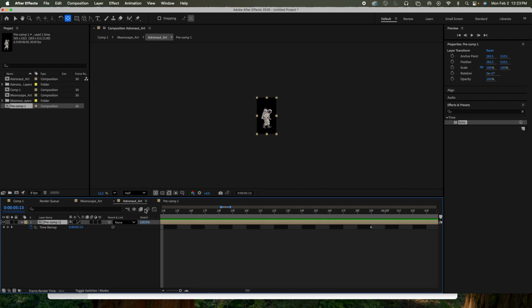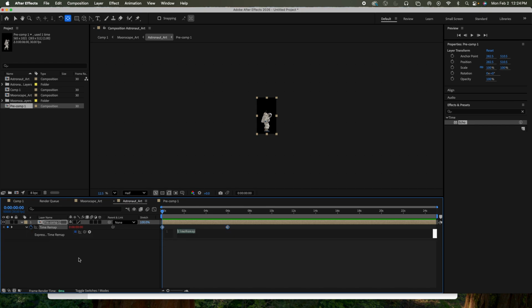Now we're going to move the timeline indicator to the beginning. We can shrink our timeline so we make sure that we're at the beginning here. And then the next thing I need you to do is this. Hold down your Alt or Option key, okay? And on my Mac keyboard it says Alt in it, and it also says Option. All right, on a PC it may just be Option. I don't know. I'm not sitting on a PC right now. So let me hold that key down, click on the stopwatch.